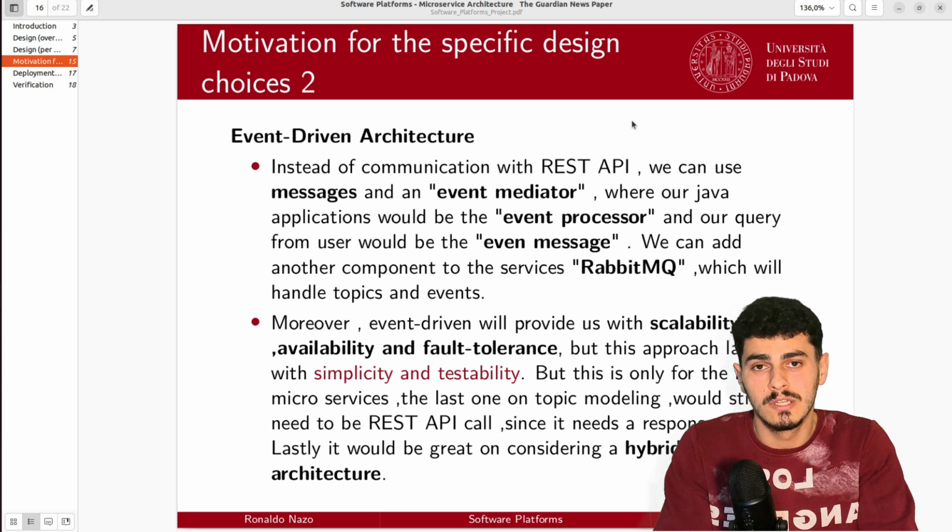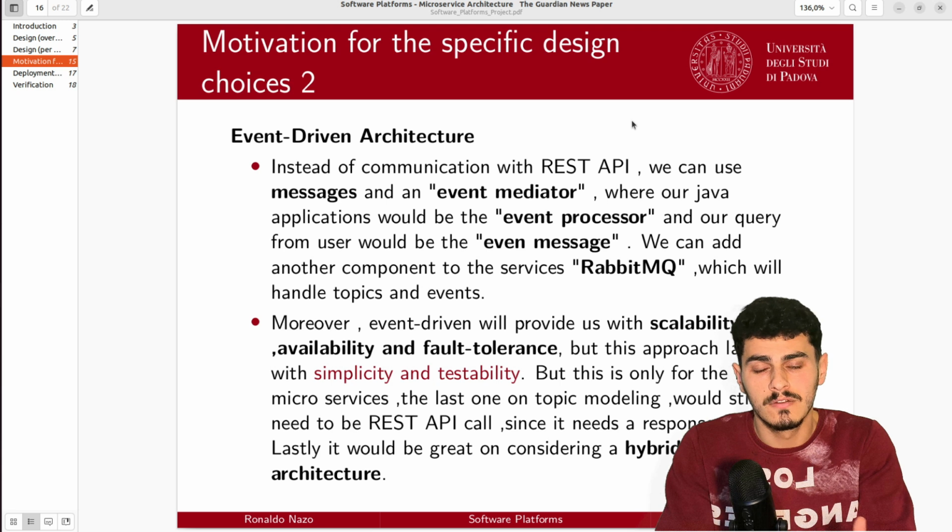So for that, it probably needs the REST API. And since you're incorporating REST API and also another architecture that has messages, you can choose a hybrid-driven architecture. That is the best possible way to make this application. Now, you can choose whatever you want.